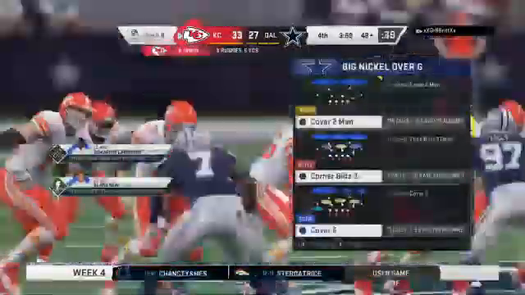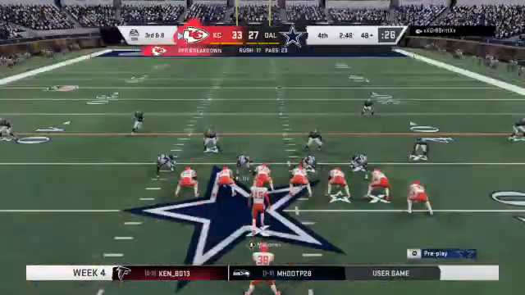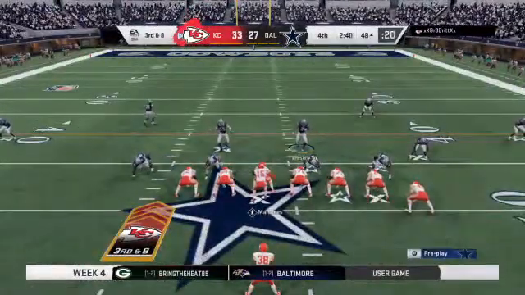And the big boys up front, they're going to stop him right at the line. Officially no gain on the play, and they're left with a 3rd and 8. One of the bigger plays in the game thus far, and the crowd getting into it as we come up on a big 3rd down.